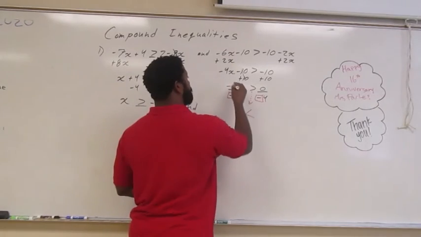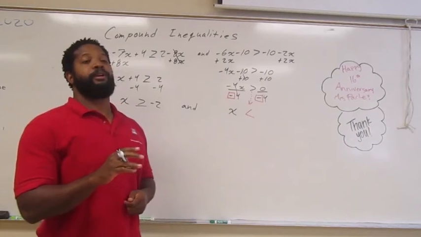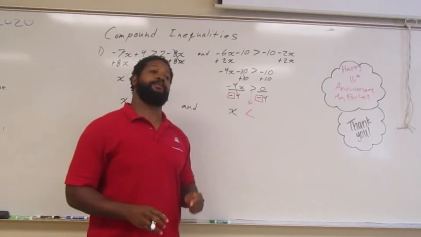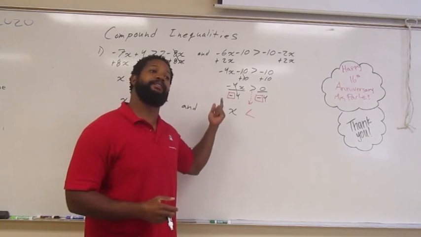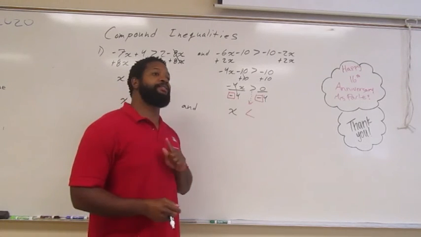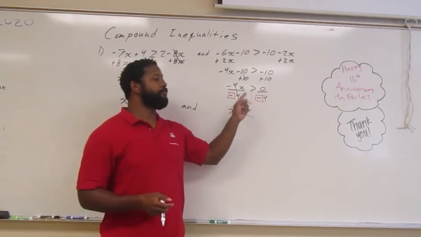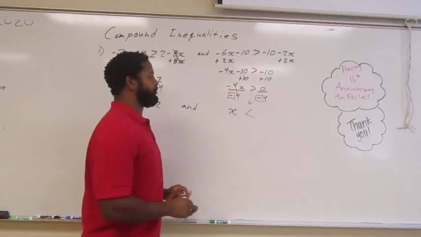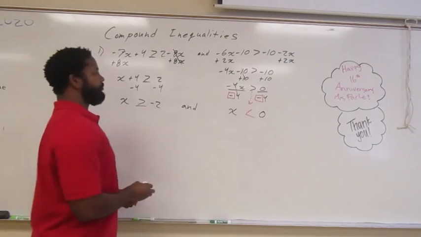So every time there's a negative on that last part, you have to flip it? Not even on the last part, because sometimes you might have to multiply or divide a negative in the middle of it. Anytime you multiply or divide a negative onto the other side, you must flip the sign, okay? All right?